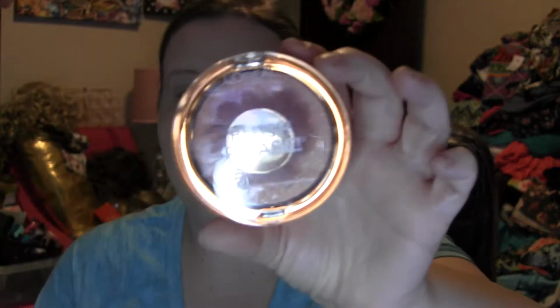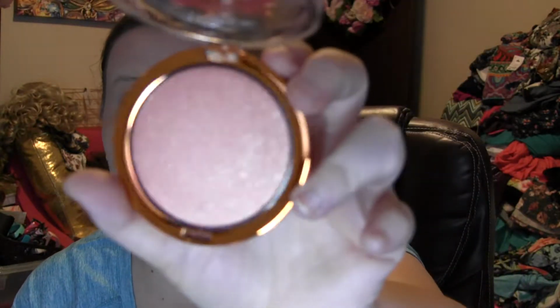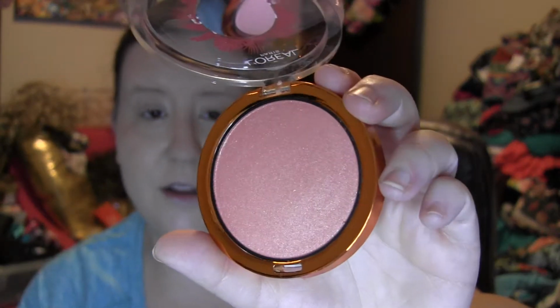Alright, and then for blush today, I have a new one from Loreal, and Loreal had this new line come out recently, and this is called Blush Please Shimmering Blush, and I have the shade 11, which is Blushin in Riviera, and I thought that this is really pretty. Now, I am kind of concerned about the glitter. I'm not sure if it's glitter or shimmer, but it's very shimmery. It looks like a really pretty shade though, so I'm kind of wondering if maybe the top coat is the shimmery part, and then once you get past that shimmery part, it'll turn to just pure pigment. So I'm going to find out. I'm just going to go ahead and dip into the brush and apply directly to my cheeks here.